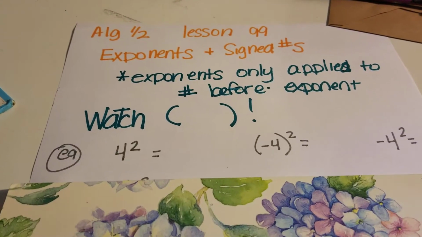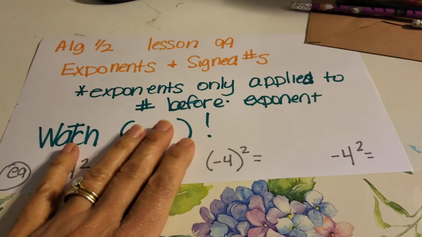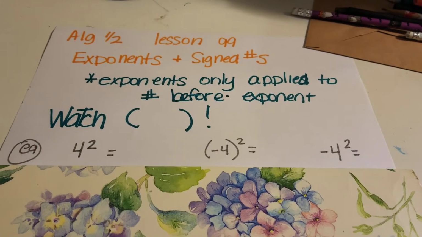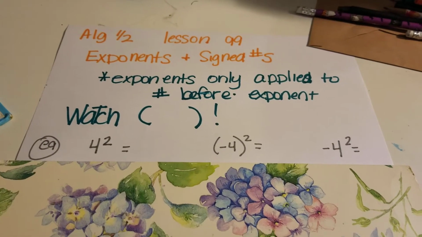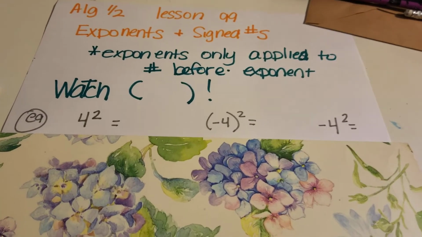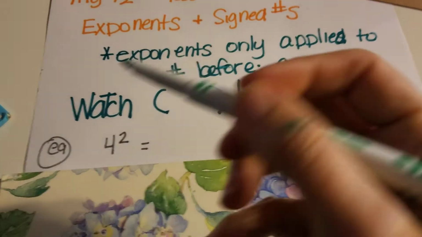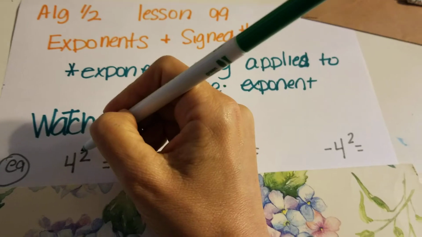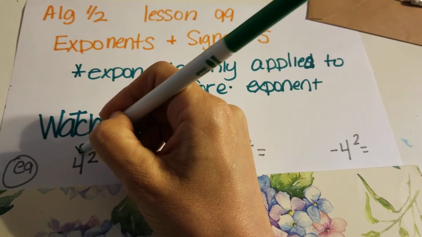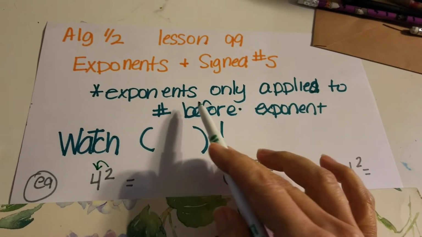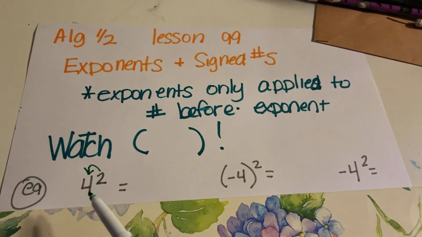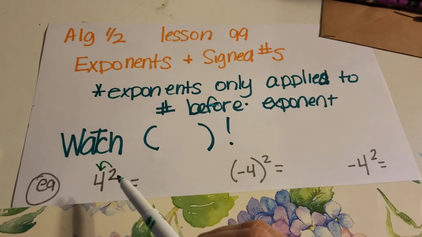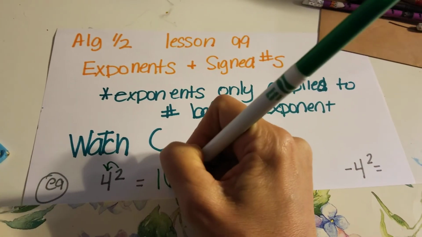Okay, we're going to start here with some examples, and I did not write the answers because I want to talk through each one. These all look relatively the same, but like I said, there's some parentheses in one of them, there's a negative in another. So what in the world? We've done this kind before. 4 to the second means I take this 2 exponent and apply it only to the number right before. So in this case, I apply it to the 4. This becomes 4 squared, which is 4 times 4, 16.